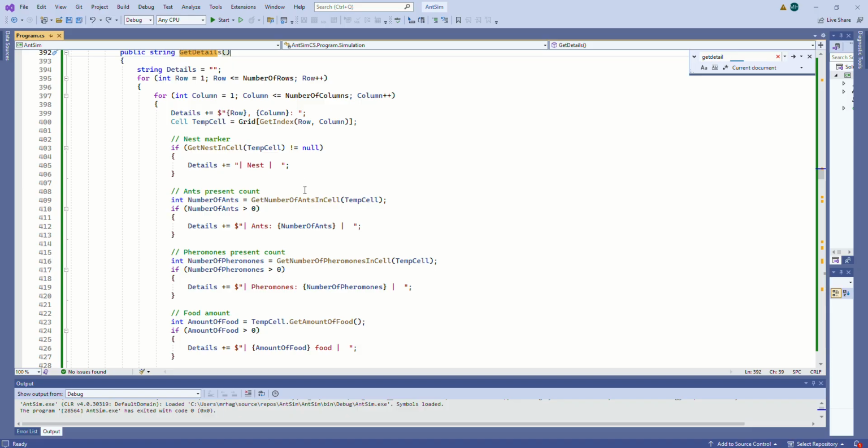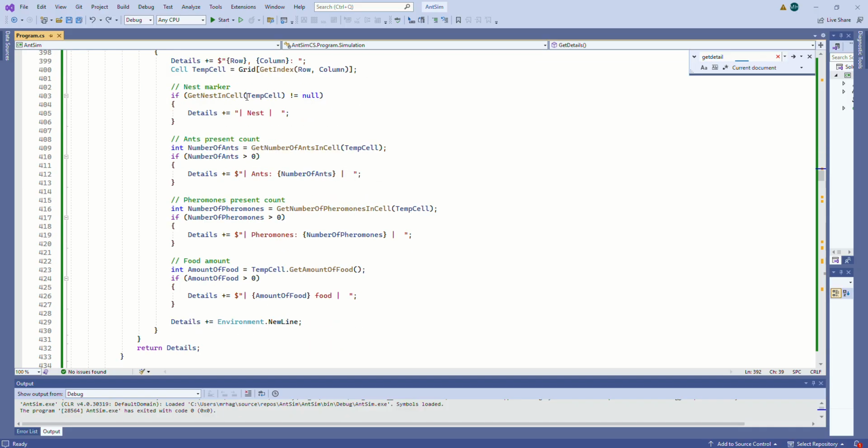We're then looking at temp cell, checking if there's a nest there. If the nest is not null, then we print out that there's a nest at that particular point. If there's an ant or more than one ant present, we print ant and then the number of ants counted by using this method here, get number of ants in cell.